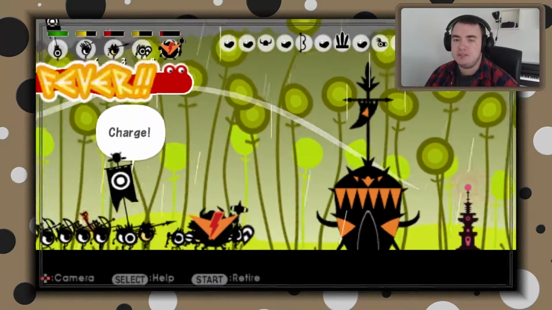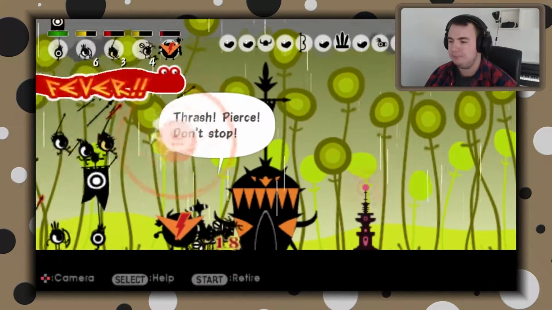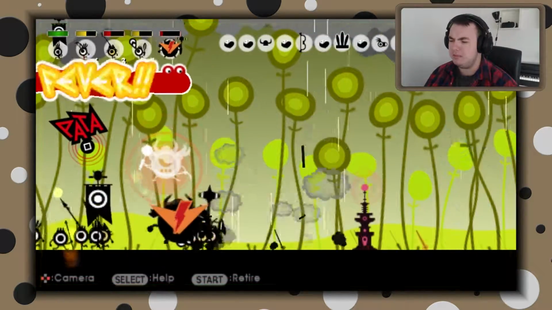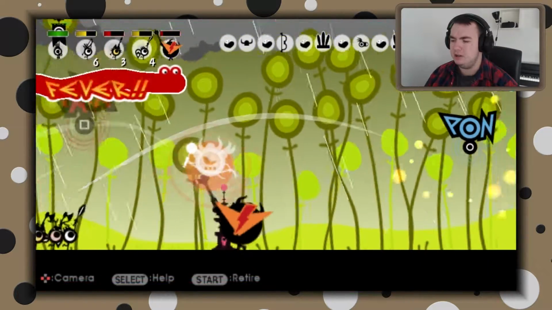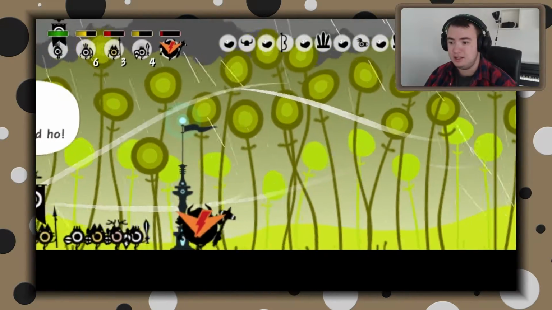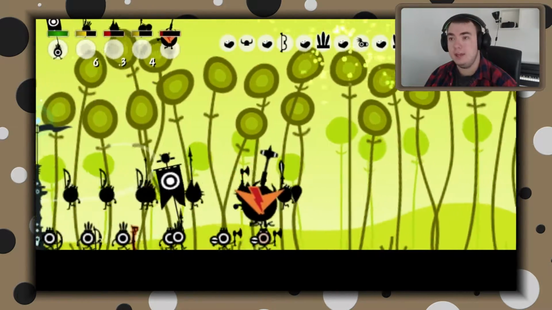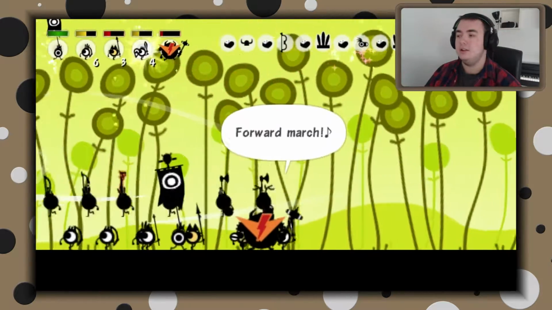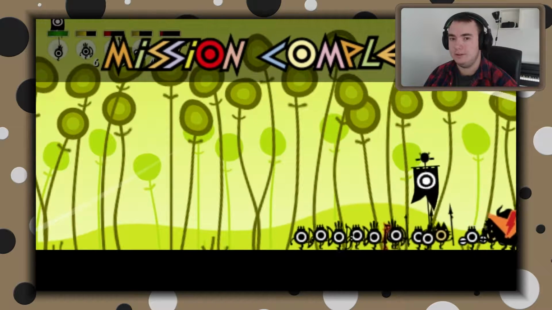We will not be able to see that Patapon for a couple episodes now. This episode and the next probably. I don't remember if I got it. I don't think I unlocked that Patapon between this episode and the next, so I don't think you will see it in the next episode. But we will in the episode after the next. We'll see what kind of Patapon that is. And it's amazing. I really love it.